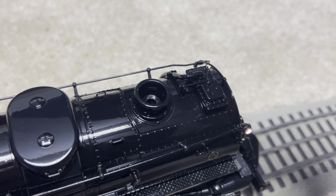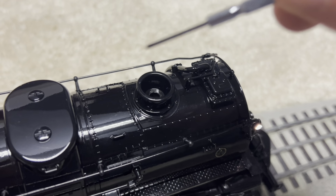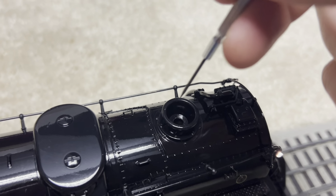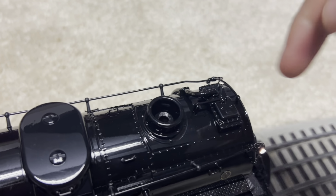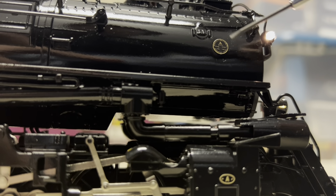Going down the rank for the rest of the smoke box, as you can see, there is a lot of separately fitted pipework around the feed water heater, as well as quite a lot of rivet detail all over the place. You got some add-on grab irons right here and here. And of course, you got the main smokestack here. And there is a smoke unit fitted underneath. To load smoke fluid, you just pour it down the stack. On the sides of the smoke box, there is more rivet detail down here, as well as the starts of the handrails that go down the length of the boiler. And there is a separately fitted builder's plate right here, which is legible under a magnifying glass.